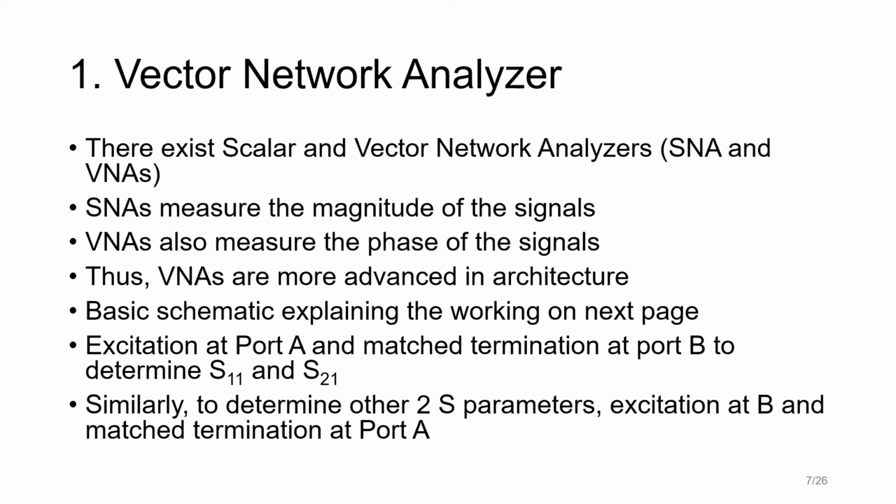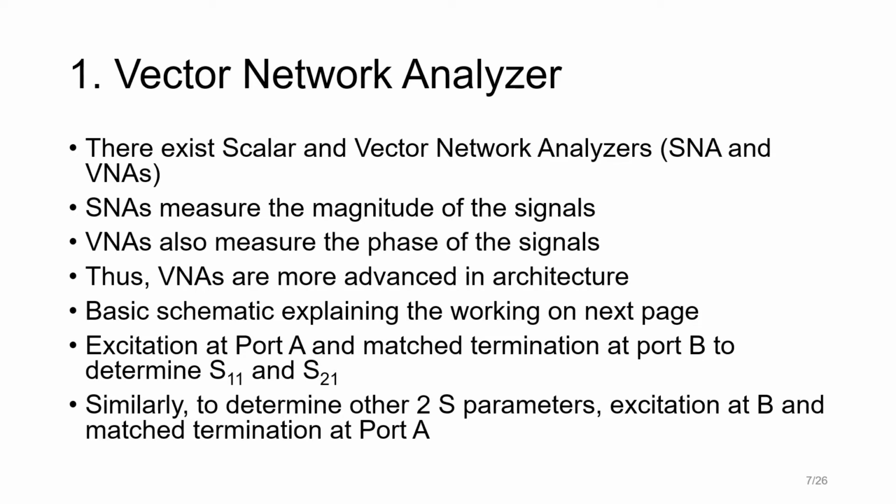To analyze the response of linear networks in the RF regime, instruments known as network analyzers are used. These days, a single network analyzer can excite and measure the response of the connected network. To analyze a two-port RF network, a two-port network analyzer is sufficient. Traditionally, network analyzers are used to measure S parameters. All the modern network analyzers can do that and much more.